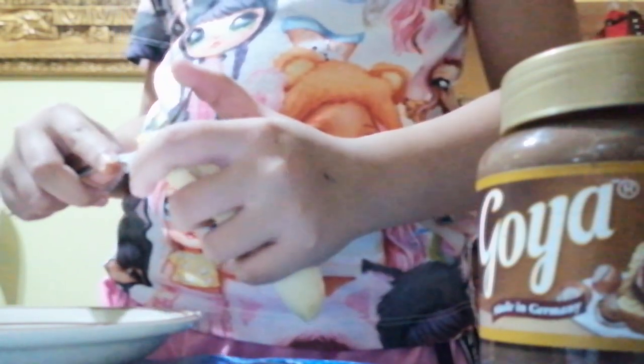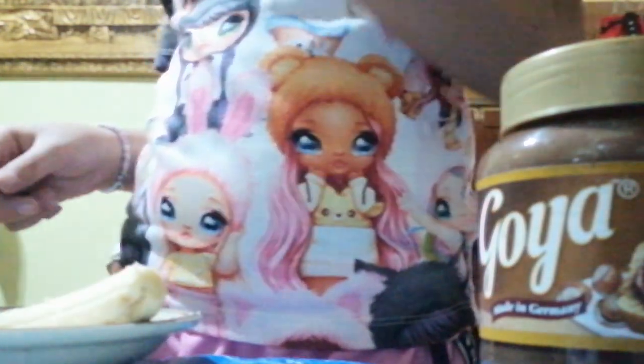And now you get a spoon. Now, get the banana. We actually need a knife, but guys, don't mind that. I actually know how to use a knife, but we're not doing it. And guys, I washed my hands, obviously. Okay, so now we're just gonna cut both ends. It's not gonna hurt. It's good. Just cut off the end.